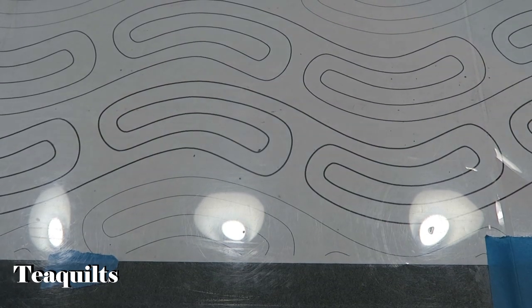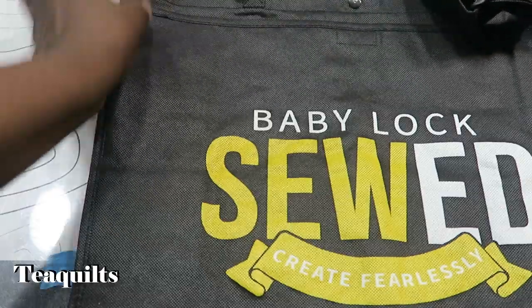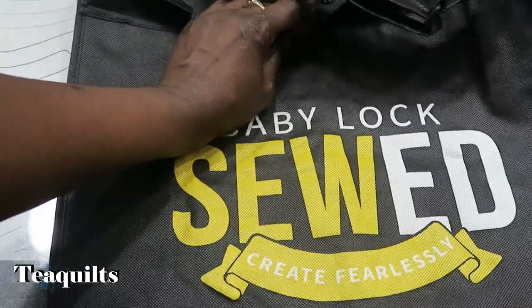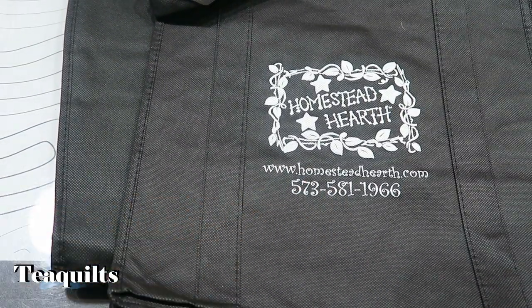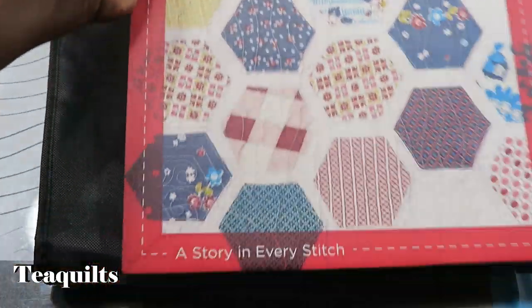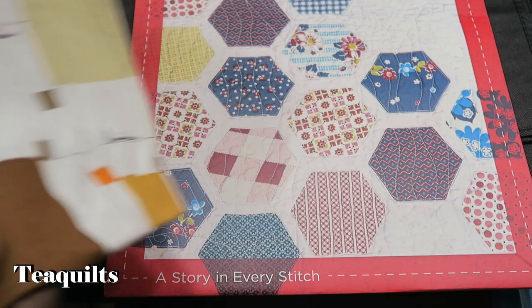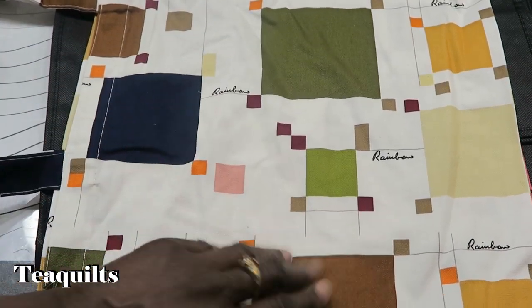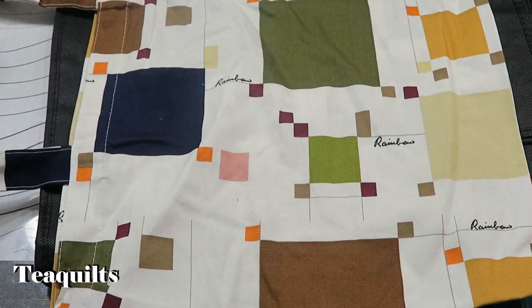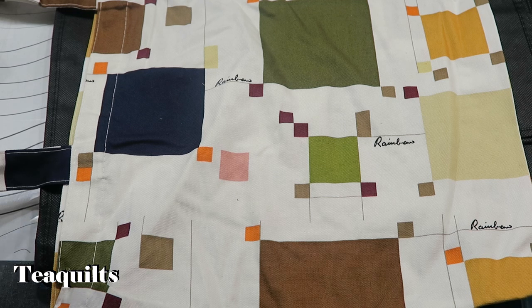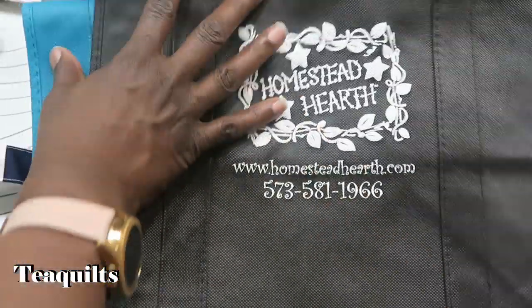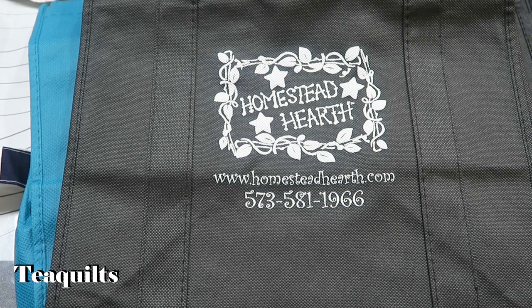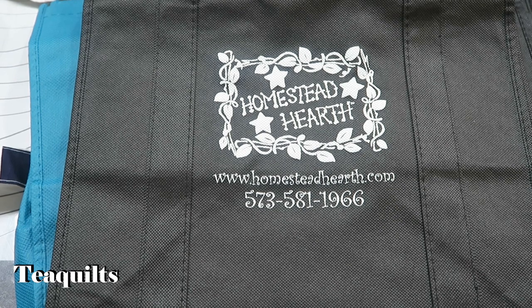I'm going to go ahead and show you some of the bags that I collected because those need to come out next. We had Baby Lock had a bag, very nice bag with a snap in the middle. Homestead Hearth, which is in Mexico, Missouri. Janome sewing machine company. Rainbow, which is a cotton distributor where Connecting Threads fabrics are made from Rainbow cottons. Also have Knit Picks has a bag, Homestead Hearth again. And maybe that is it for the bags, so I'm going to change my camera battery and I'll be right back.